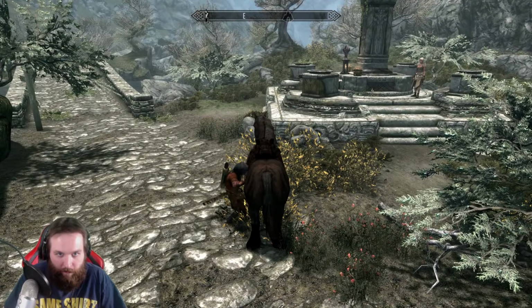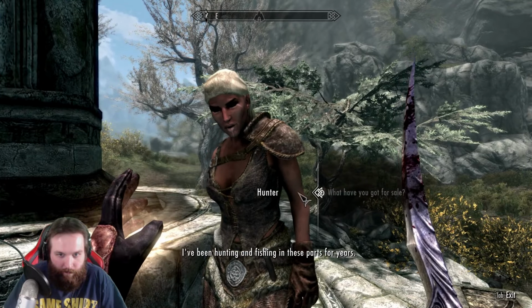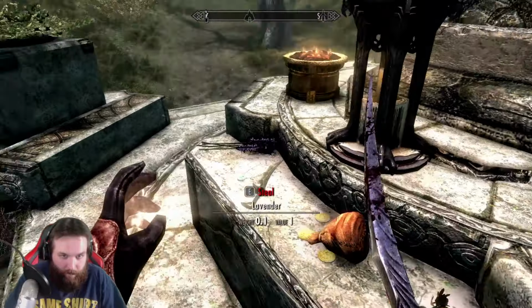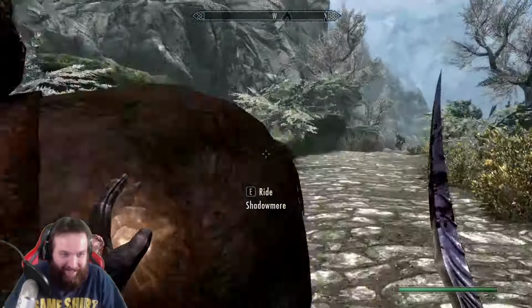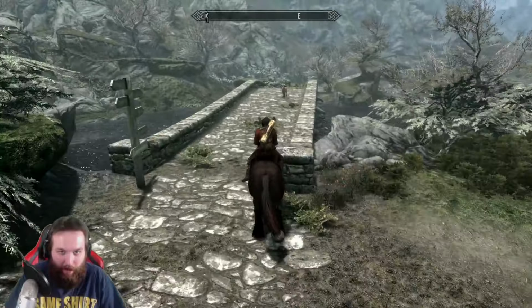You into fighting? I got a dagger I want to try. I've been hunting and fishing in these parts. Take a look. You're a good person, I guess. Yeah, mm-hmm. Yeah, mm-hmm. What the heck was that? You see? She just came out of nowhere.